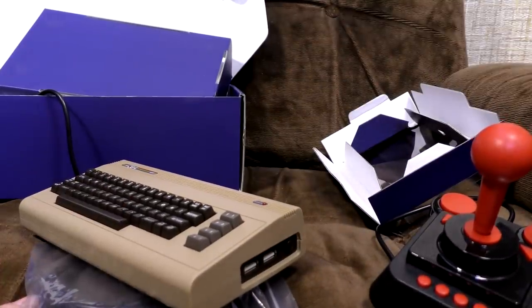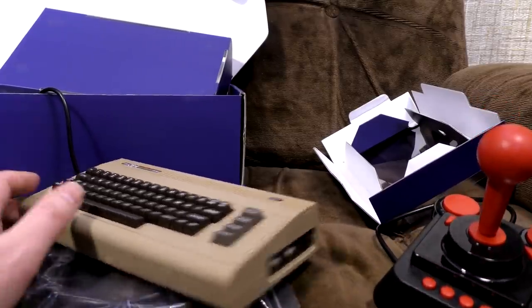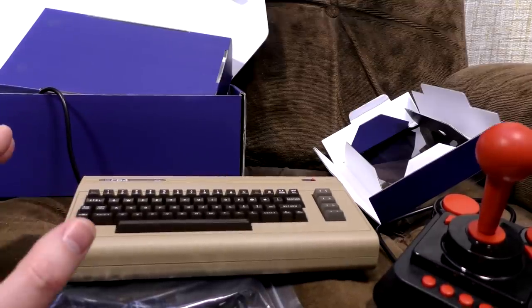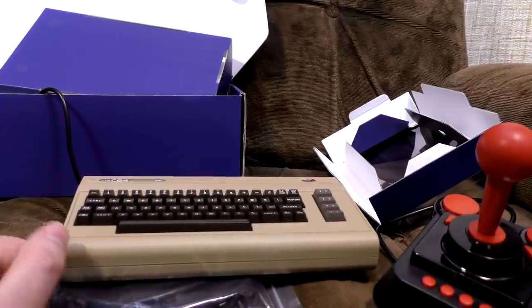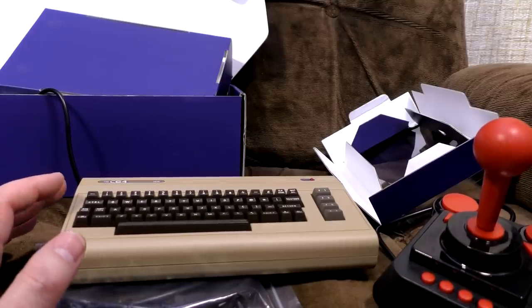What you need is a powered USB hub, which I did go and find in the end, and that worked fine, but it's all a bit of a faff. It would have been nicer to have an extra port on there, because frankly, the 64 games included are not the best, which we shall come on to later, so you probably are going to be wanting to load your own ones in at some point.